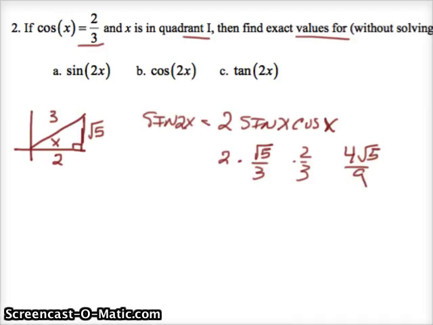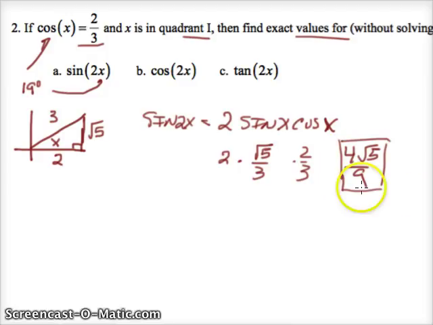Now, you could check this with your calculator, and how would you do it? Well, you could use the inverse cosine and find this angle measure right here. Let's just say it was 19 degrees. I'm not saying it is, okay? But to find sine of 2x, just find sine of 38 degrees, okay? And that should be the equivalent of the decimal part of your answer right here, okay? That's just a little quick advice here.